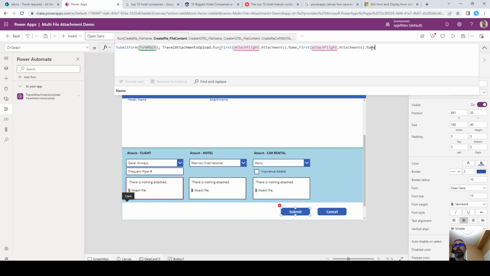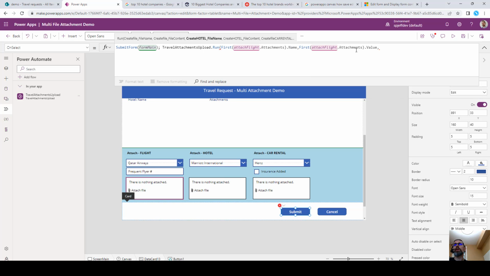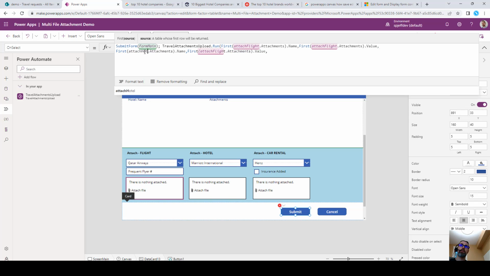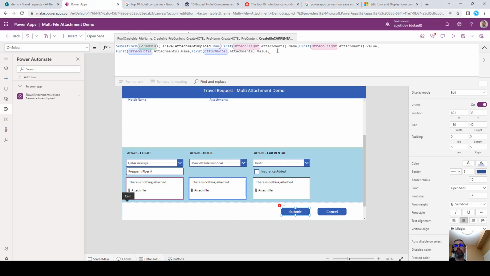And then the next one will be value. And then we're going to repeat this pattern. So getting this to run is actually going to require a little creativity. We're going to need to continue this pattern and say the attachment for the hotel, the attachment for the hotel's value. Repeat the pattern. We have 6 items we're working with.